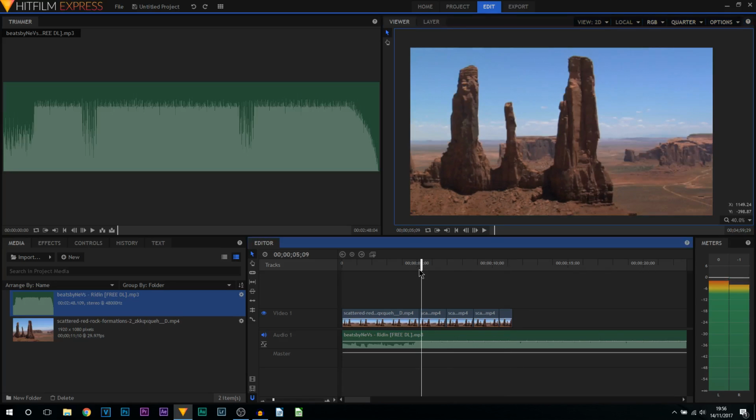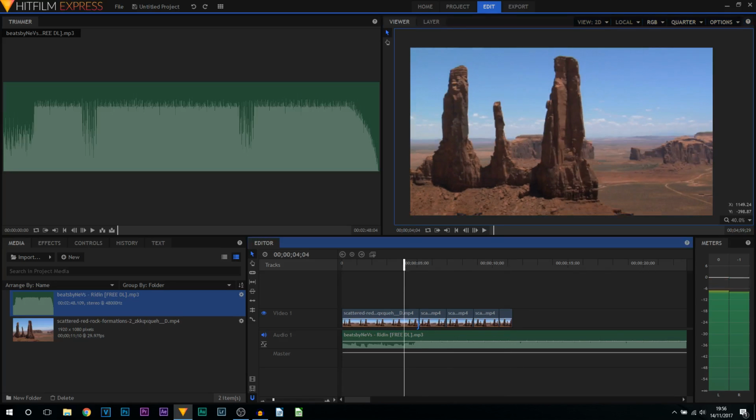So that's what you need to do. If you don't know how to split clips, simply press C on your keyboard or come over here and select this tool. Play it through, listen to it. When you hear it, just simply slice it. If your audio waves look a lot better than mine and it's pretty obvious where to split it, then of course just do it that way. It will be a lot easier. For me, I did it off recording because it took me a lot longer to keep playing it back and forth, because the audio waves aren't the best on this song. But anyway, moving on to the next step.